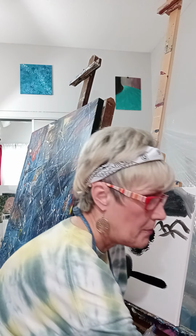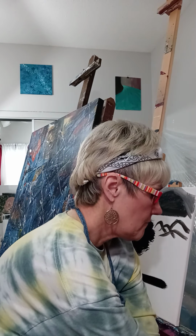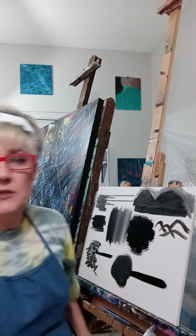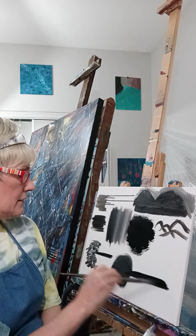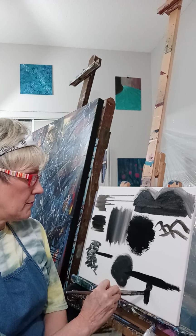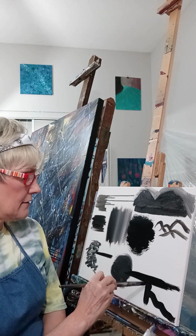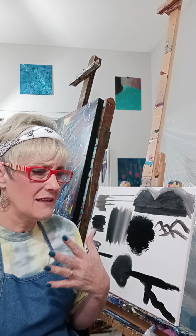Another thing on landscapes would be your path. If you have a path, you don't want to make your pathway, let me get that brush back again, dip it into my paint. You don't want to have, say this is your horizon line, that pathway down straight. You want to be able to do a pathway where it's kind of like an S shape. That gives it more interest with the painting, and it doesn't divide your painting in half.